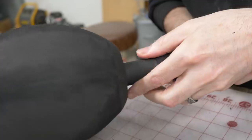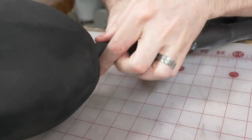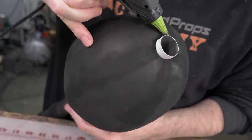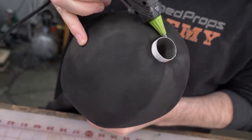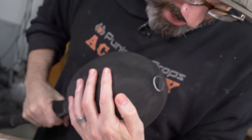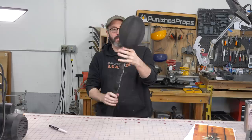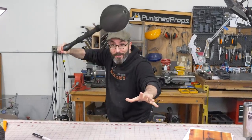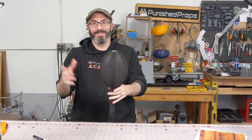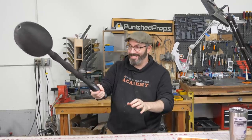Yeah, that's nice. This hole on the top will be covered by a spike, so I don't have to worry about it looking all janky — that's my excuse anyway in case it ends up looking all janky. It looks great. That's on there. And without the spikes it's a pretty effective mace already, right? Bonk! This is going to be absurd with like 20 inches of spikes on it. But that's awesome. It's really light and good to swing around — feels good.